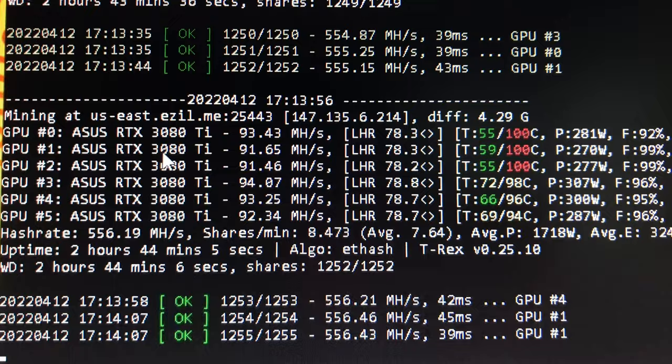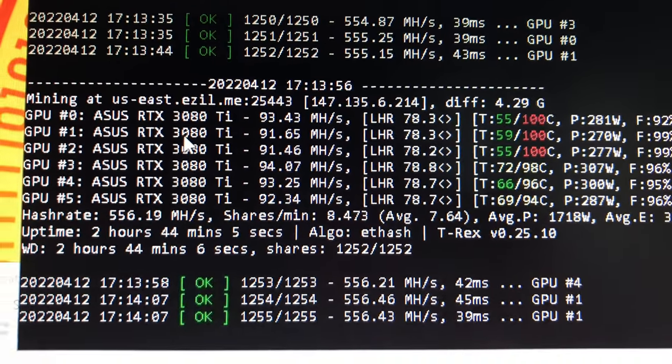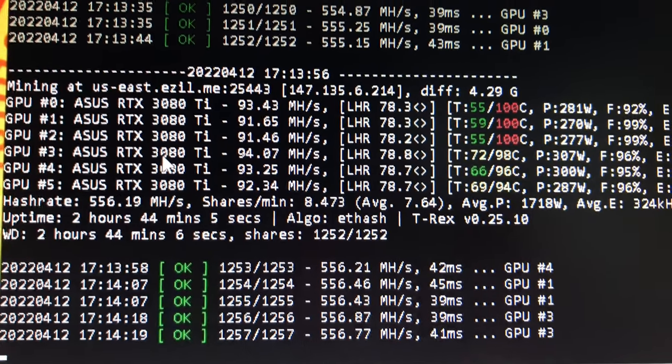But the 3080 Ti is the sweet spot, baby. I know the VRAMs get a little hot, but I'm used to seeing those on that card. It's been fine. It's been running for 6 months that way. That is the way it is. And I'm definitely getting a lot. Look, I got 94 right there.